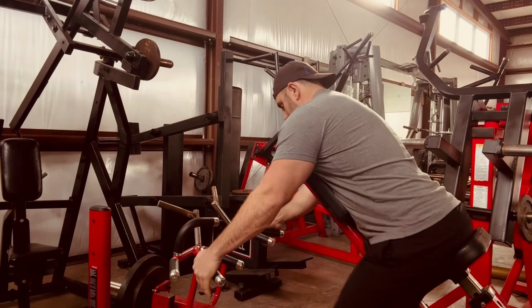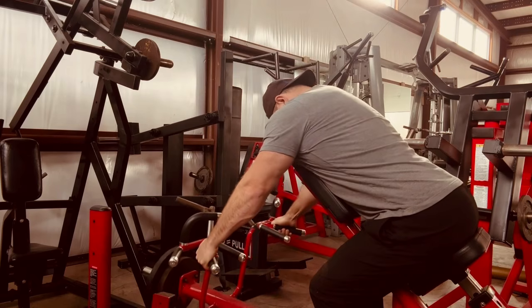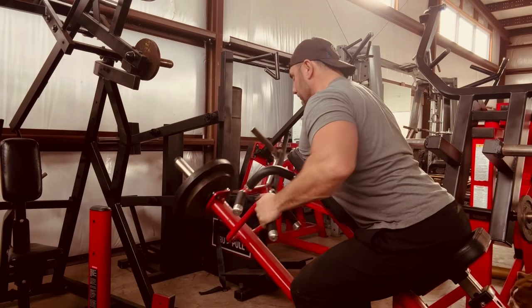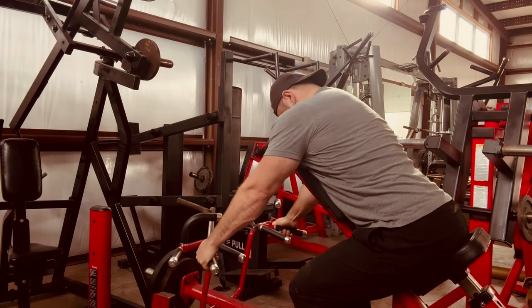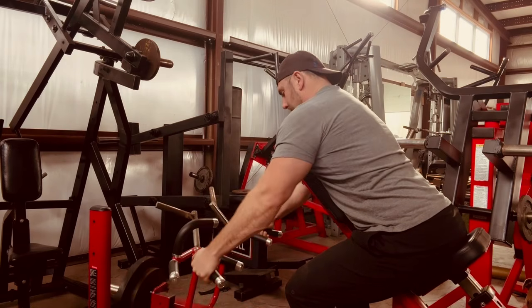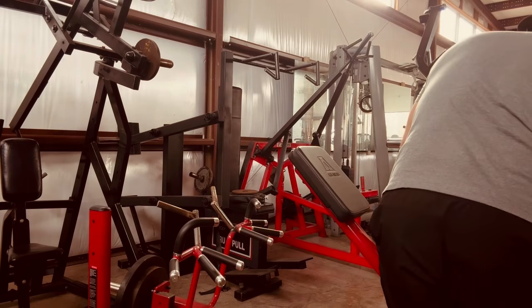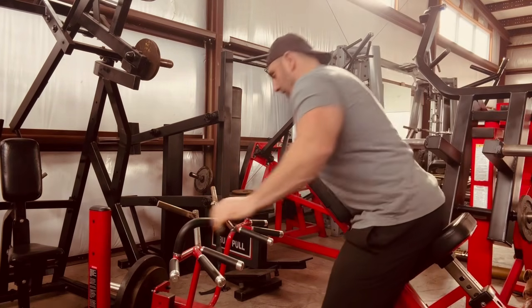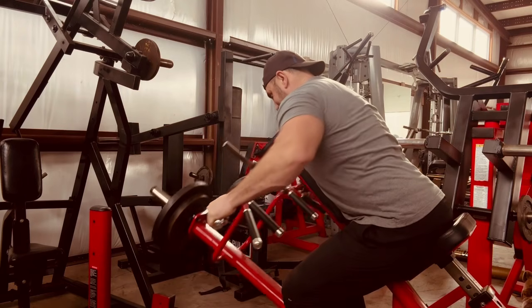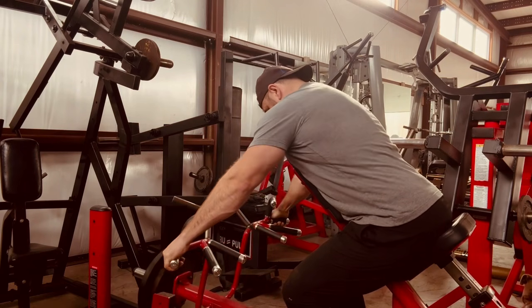Almost every traditional incline lever row or T-bar row, your feet are behind you, and that can put some lower back strain. This takes a lot of the lower back strain out of it. You can see it puts you in a great position to just shove your chest against the pad as hard as you can and row. Depending on the handle I use, you adjust the butt pad up or down. But the benefit of this one versus the old one, it does have that semi-supinated grip I'll show you in a second. This wide handle feels fantastic.